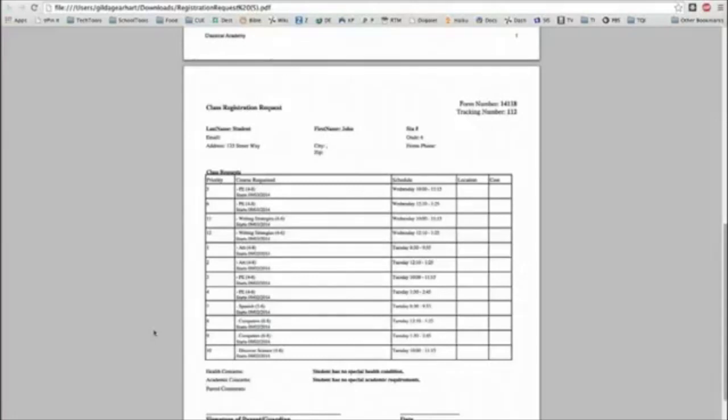If you plan to email your request, you may include special notes in the body of the email. Your completed forms may be submitted by email to the address posted on this page, or you may drop it off in person at the school front office during the dates posted on this page.